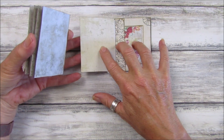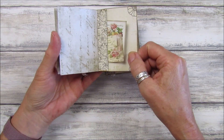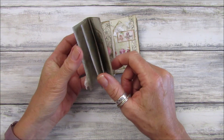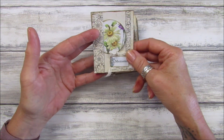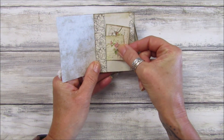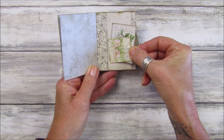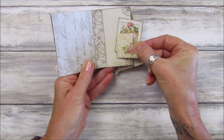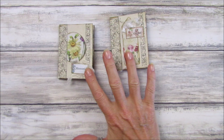On the back I've just printed some tea-stainy sort of like tight paper, and this one is off one of my other kits — backing paper off one of my other kits. I will let you know which one that is so you can just print on the back whatever you like. I love them, they are really lovely little embellishments. It's a nice one if you wanted to send somebody some nice little embellishments — something that you've made — you can pop in there. So I'm going to show you how quick and simple it is to make.